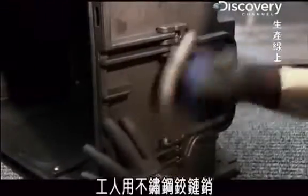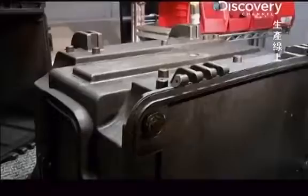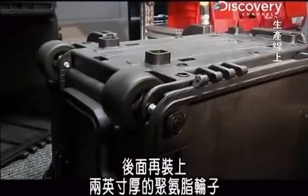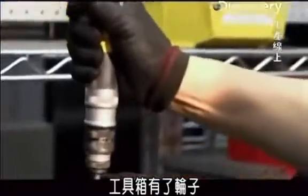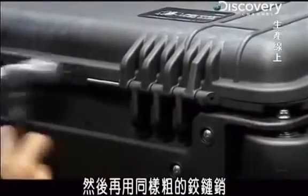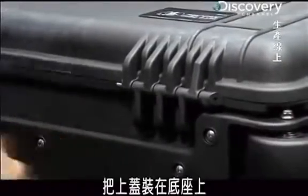A worker uses stainless steel hinge pins to attach sturdy plastic handles to the base and 2-inch thick polyurethane wheels to the back. They'll make it easier to roll the toolbox over rocky terrain. The same thick steel hinge pins attach the lid to the base.